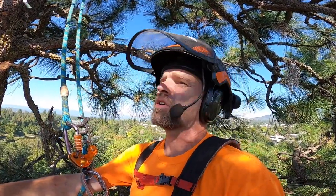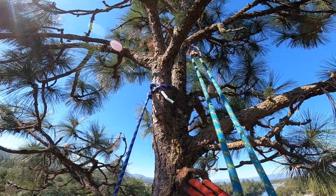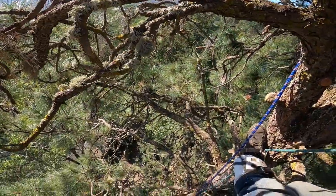So here we go. Okay, here I am in the top. Just gonna try to keep this simple. Basically what you're doing, the most efficient way to speed line in my opinion, is not to climb the tree and speed line as you go, slowly advancing the speed line, which is anchored to the trunk and has to be untied and retied as you go. It's best to just go ahead and climb to the top wherever you're going to stop speed lining. Anchor the rope there, like so. Okay. Once we get into here, we won't need the speed line probably anymore. We'll probably just pull this top out into the drop zone.